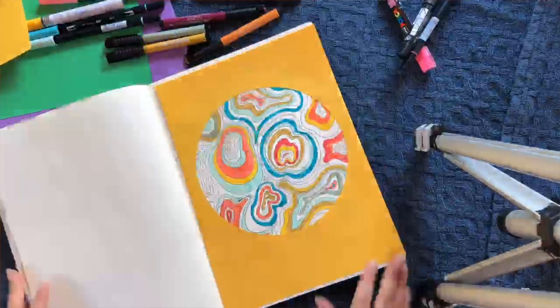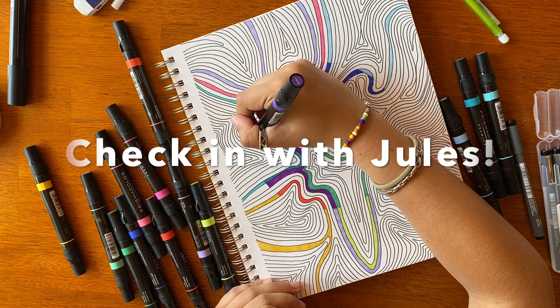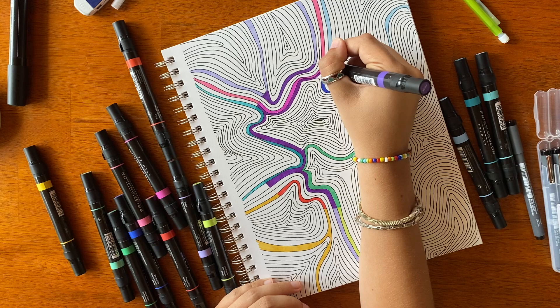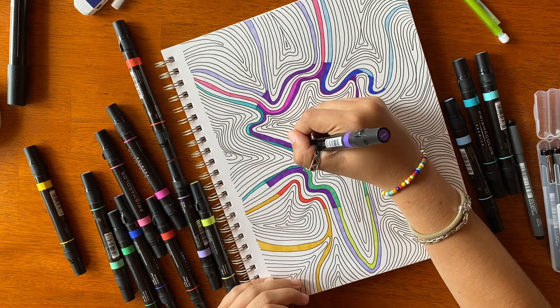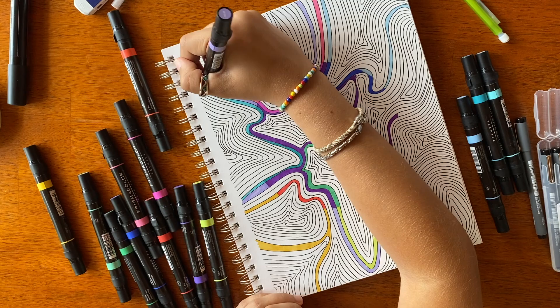This is Jules again. You can see here that I finished doing all of my black lines and started filling in with color. I used the circle to make the colors darker so that it would stand out a little bit in the middle. I filled in all of the outside lines with a lighter color and then went in on the circle with a darker color — so light purple on the outside of the circle and dark purple on the inside.